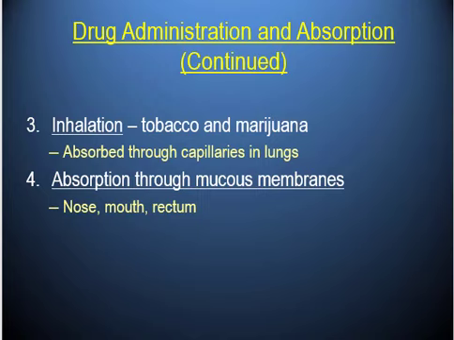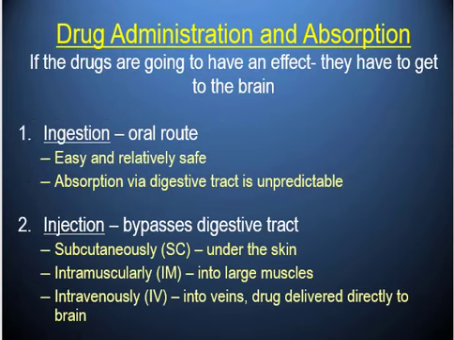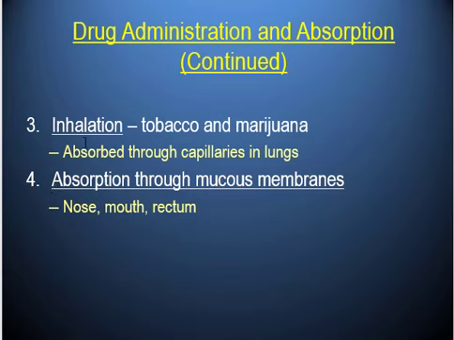So when doctors are trying to decide if they're going to be giving you a substance, they're going to be looking at all of your medical history, and they're also going to be trying to decide what's the fastest way to get this medication to you, but also what's the safest way. So that's why typically the most common ways that people are given medications are usually by ingestion, by an IV route, or by some sort of inhalation route. Again, you will see sometimes people will be given oxygen to inhale or something like that.